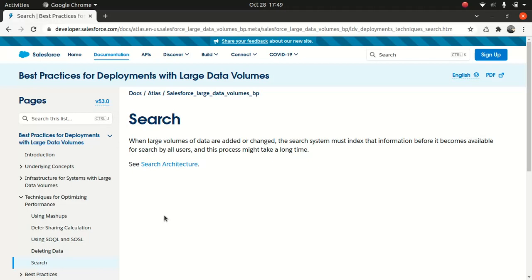Index is like the index in a book. If you take a book, you have an index, so by going to the index you can go straight to the page without having to go through each and every page. If you don't have an index, then it will do a table scan. And table scan is the worst, because you have to scan the entire table to get the data you requested, and it will slow down the search drastically, which is not great.